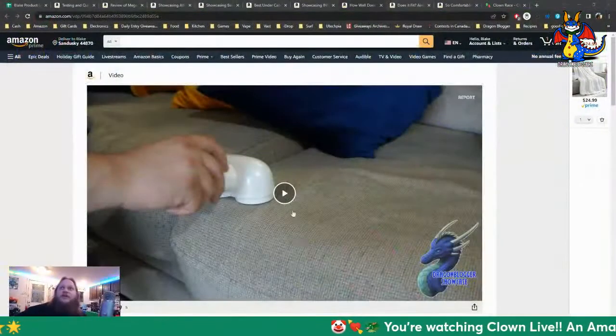We're going to take a look at the next product that I got here. And I believe it is this dual head shade. I thought it was a fan. I was looking down at my carousel, very small thumbnail, but it's actually going to be a fabric shaver. So these are probably going to be great if you get pilling on your shirt or something. But let's take a look together and see what this review says.